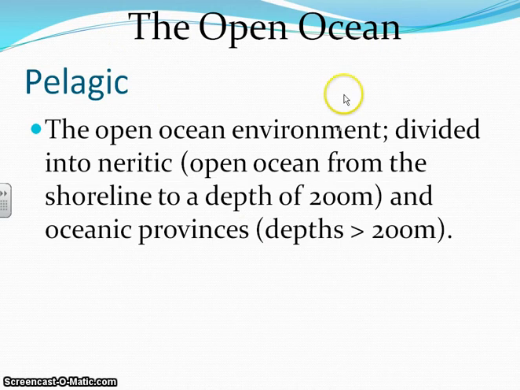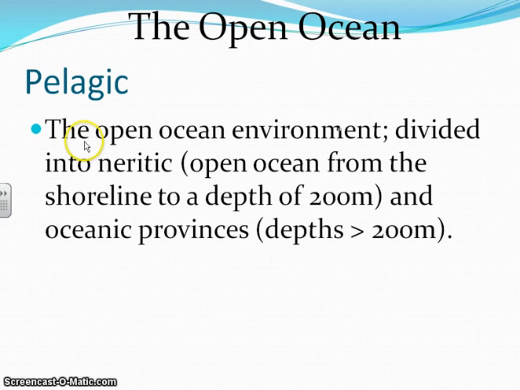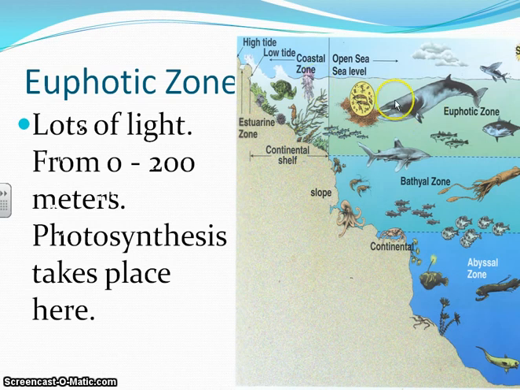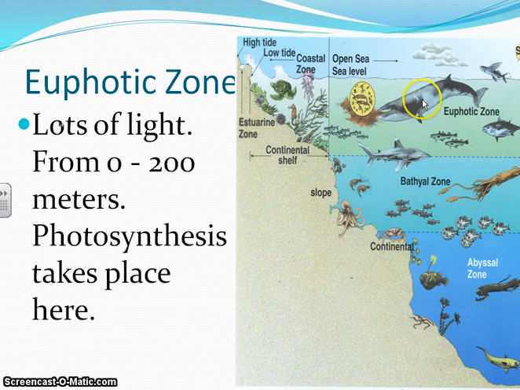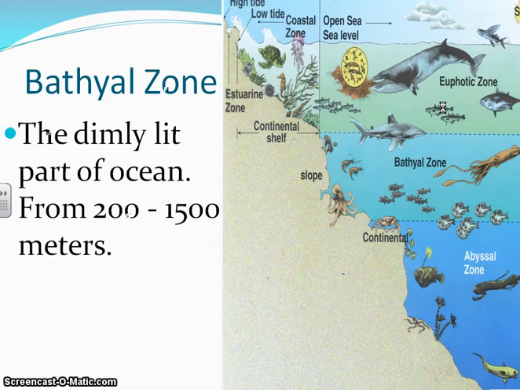Moving on to the open ocean. We've now covered the intertidal zone and the estuary — you can make a new title in your notes about the open ocean. We're going to look at several different zones. The pelagic zone is out there away from the beach, in the open water. The euphotic zone is the top of that open water — it's open to lots of light and the phytoplankton live up here. No actual rooted plants can live up here because they can't reach the bottom surface, so it has to be the floating, very small plants — phytoplankton. They are big supporters of this marine environment, doing photosynthesis and providing the basis of the whole ecosystem.